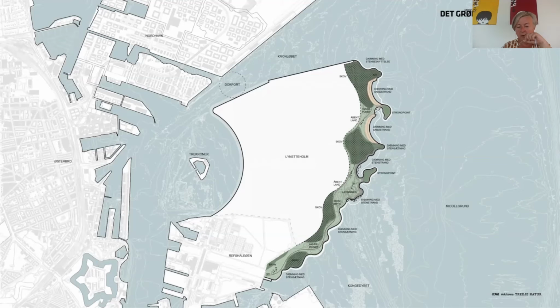And one of the reasons why it's also designed with all these little things going out in the harbor is because there's a lot of current in the sound between Denmark and Sweden. And so, in order to avoid coastal erosion, you need to build up these smaller lagoon-like and bay-like areas in order to make sure that it's possible to actually save the coast and not have it eroded.